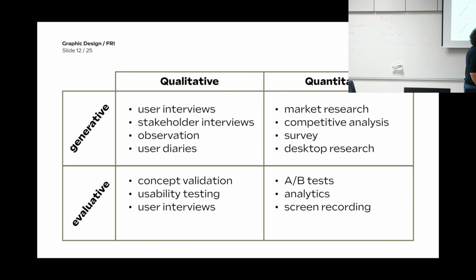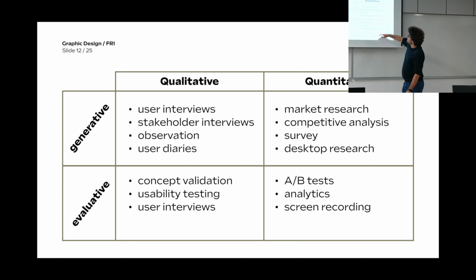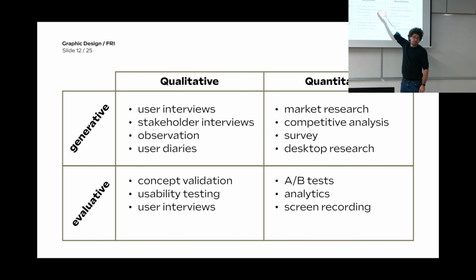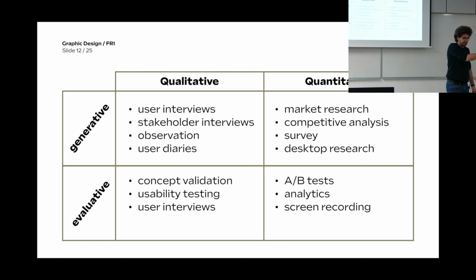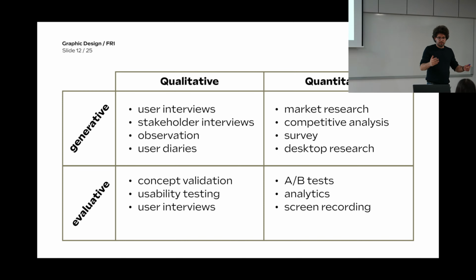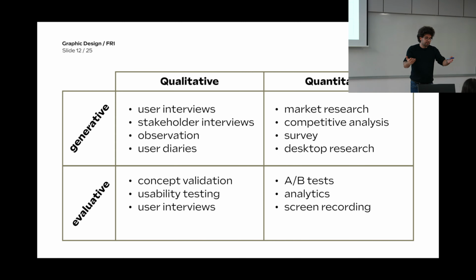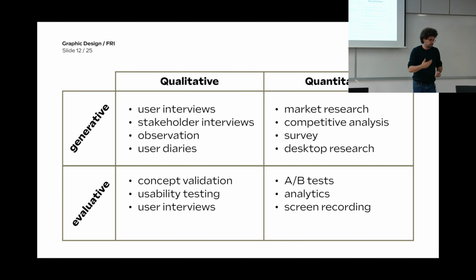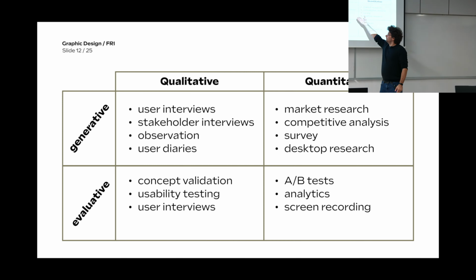So if we take a look at this mind map, we can see that under qualitative research we have user interviews and stakeholder interviews. So let's ask everybody in the whole chain or process of, for example, buying a used car. Let's ask people who are taking in the contracts, who are doing the technical inspections. Let's ask people who are selling new cars and maybe taking old ones for new and then selling your old car further on. Let's ask people who do insurance, who do leasing, and so on.